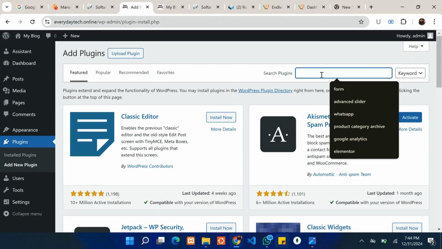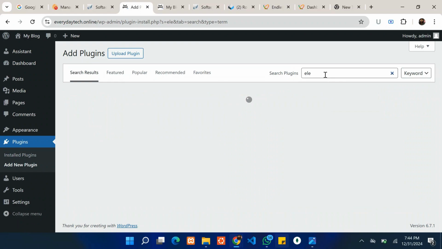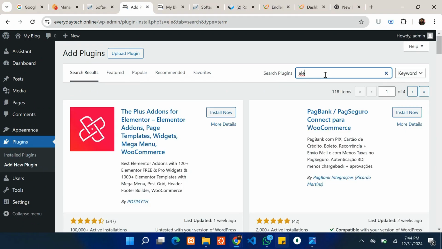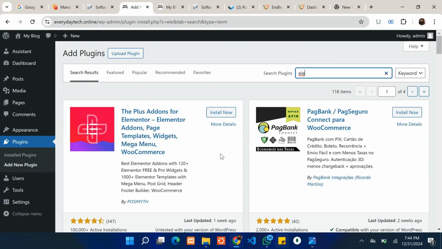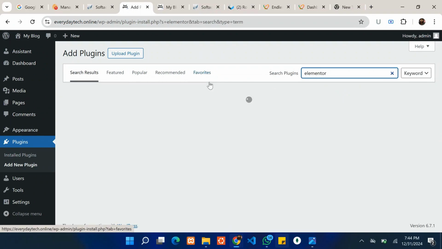So in this next session, we'll be adding plugins, all the plugins that we need to set up our e-commerce website. So we're just going to scroll down to the plugin section, and then we'll go ahead and search for all the plugins that we need to set up our e-commerce website.